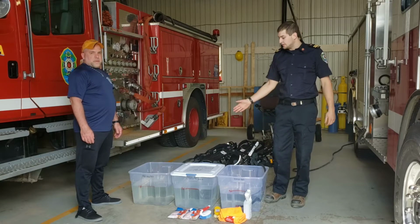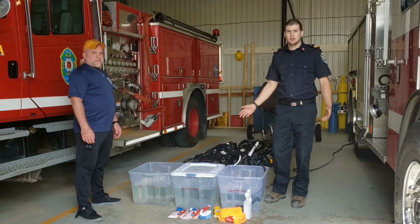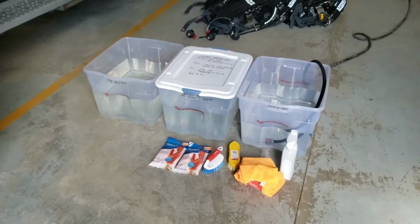Tonight we're going to show you how to decon SCBAs properly. So we'll go through the procedure and that'll be it. Okay guys, so this is our new decon kit.